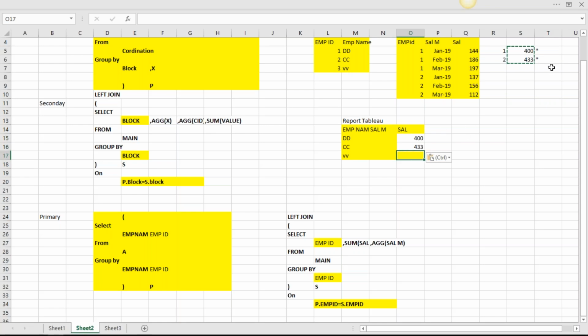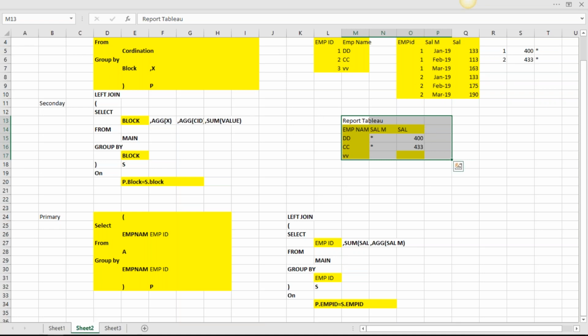Okay, no value for the third one, but for these two things it will show you the star. What we were expecting? We were expecting employee name, salary month, and salary, right? So for each employee name, you are expecting the salary month and their salaries. But it is not going to show that way, right? So that is the difference we identified when we do secondary and all.